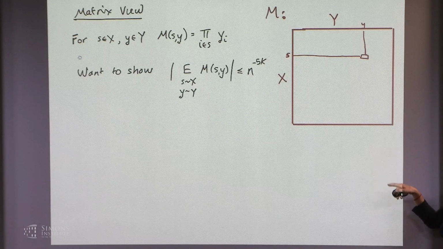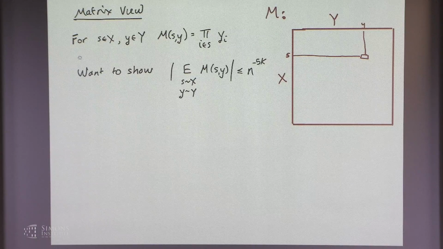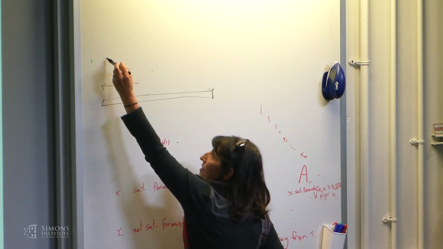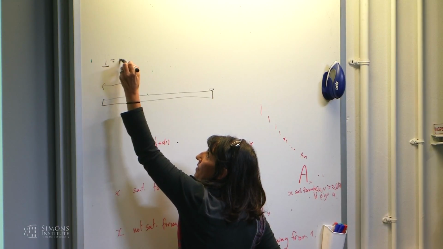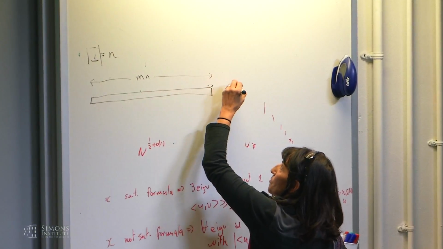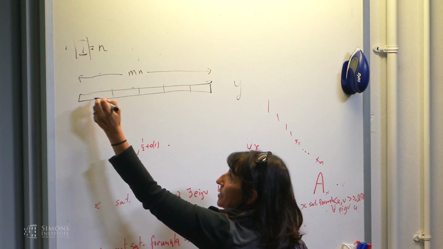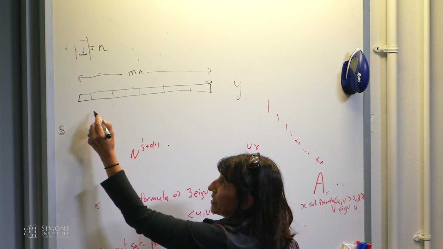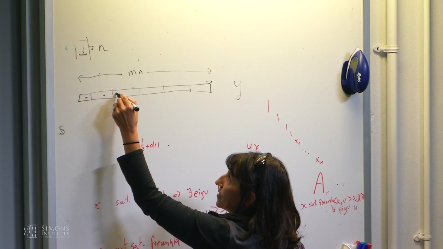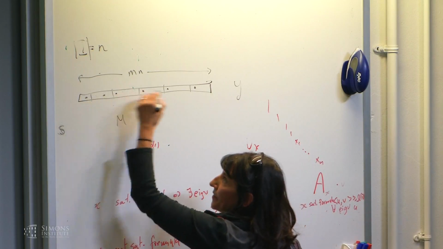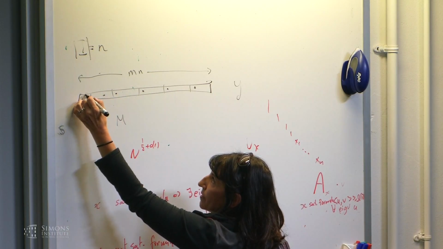So y is a vector. Maybe this helps. Here's a vector y. This is a vector y of length, if I is n, is all of n, and this is a vector of length mn. This is a particular y. It's broken up into these n pieces, and s is a particular element in x, so it's picking out one place in each of these. And this vector is labeled minus 1, 1.